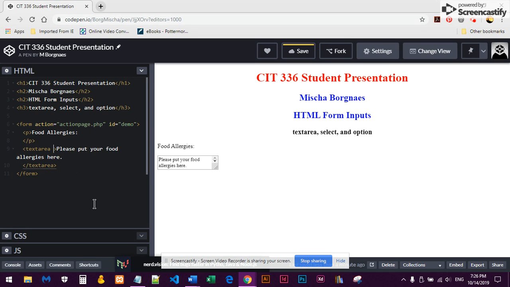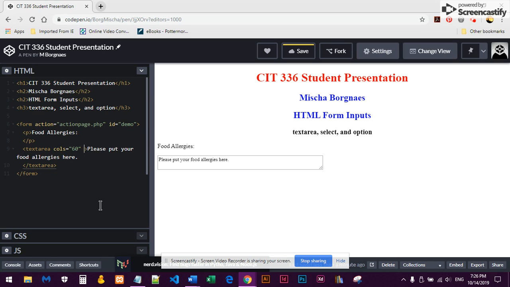And we can tell it how many columns we want it to be. I'm going to say 60. And boom, the box is 60 columns long. In HTML, each letter space is a column.